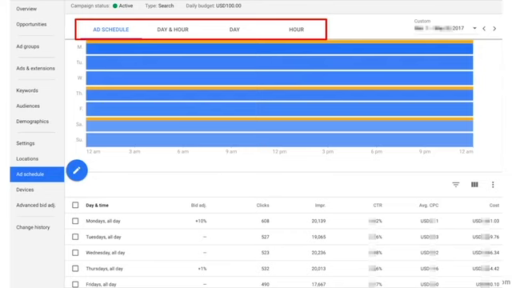You can bid more for certain days. If you look towards the bottom of the screen here, you can see that this advertiser is choosing to increase their bid. That's what bid adjustment means there. Increase their bid by 10% on Mondays and increase it by 1% on Thursdays. So again, you have complete control over when the ads show.